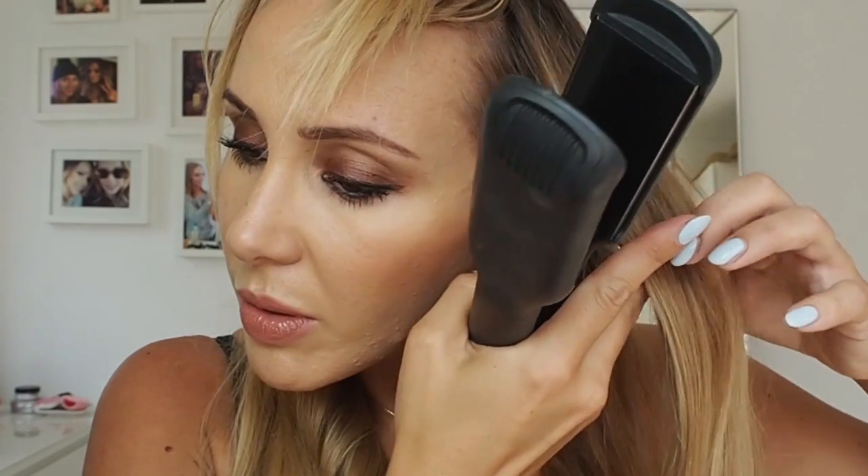Clamping the iron in at the root, turning as we go. This is just how to get a nice, soft, beachy, everyday wave — this is what I would do on most of my clients like Fern, Charlotte Crosby, and Lydia. With Denise, she's got shorter hair, so if you've got shorter hair I use my smaller irons rather than the old original GHD ones.